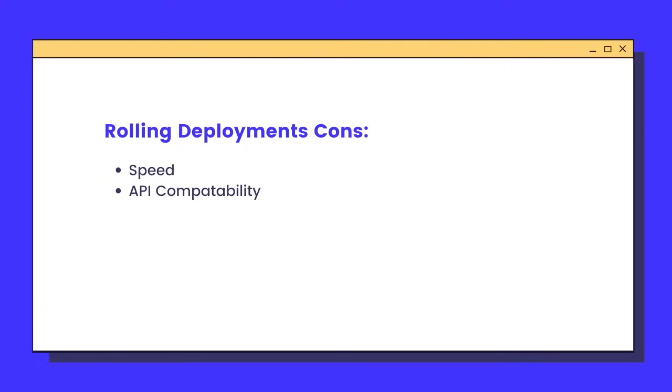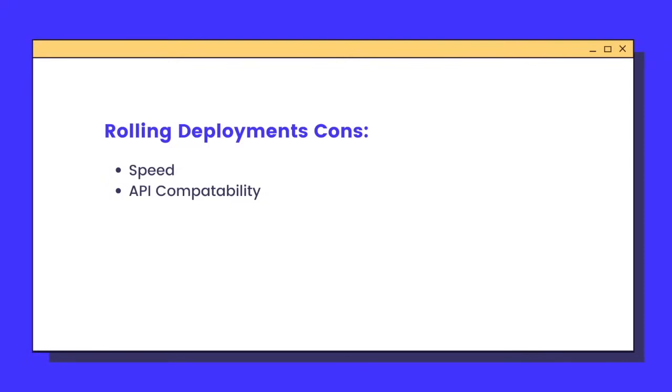So if you have 100 replicas and you're replacing one at a time, and it takes 20 seconds, it would take 2,000 seconds to replace all of the versions, which is quite a long time for a deployment. This can be mitigated by increasing the number of services being turned on and shut off at a time, which is sometimes called a burst limit, or a rolling deployment size.